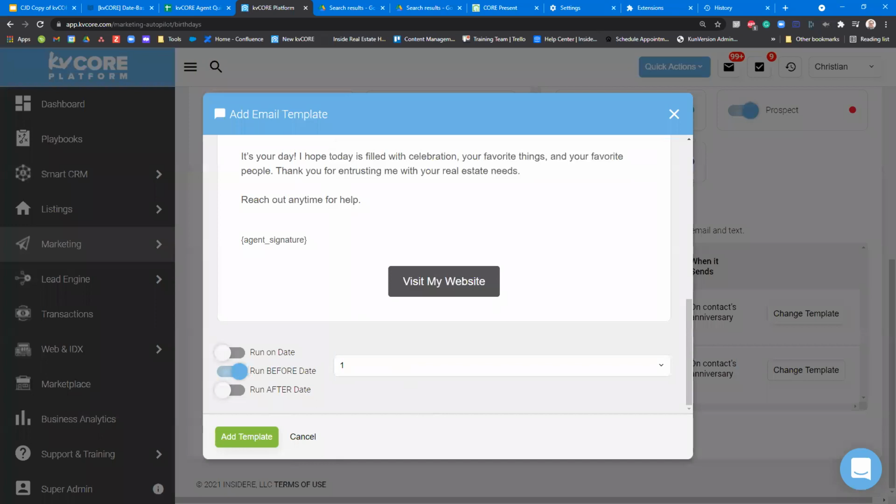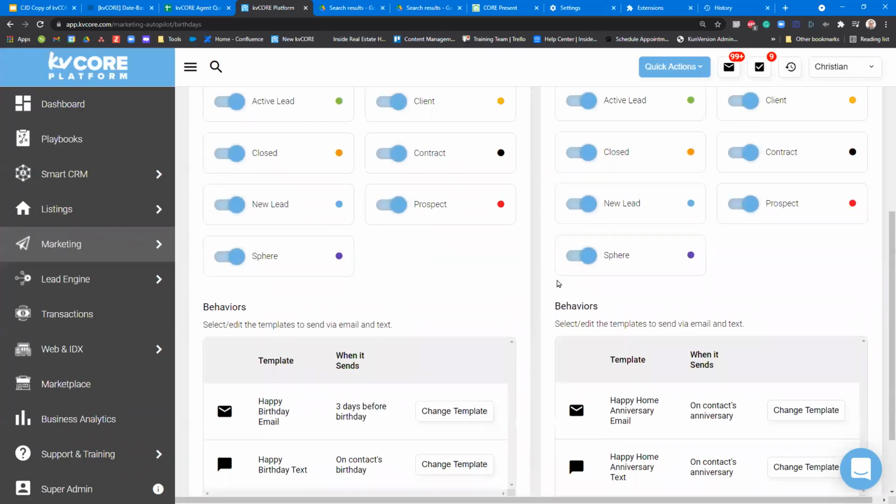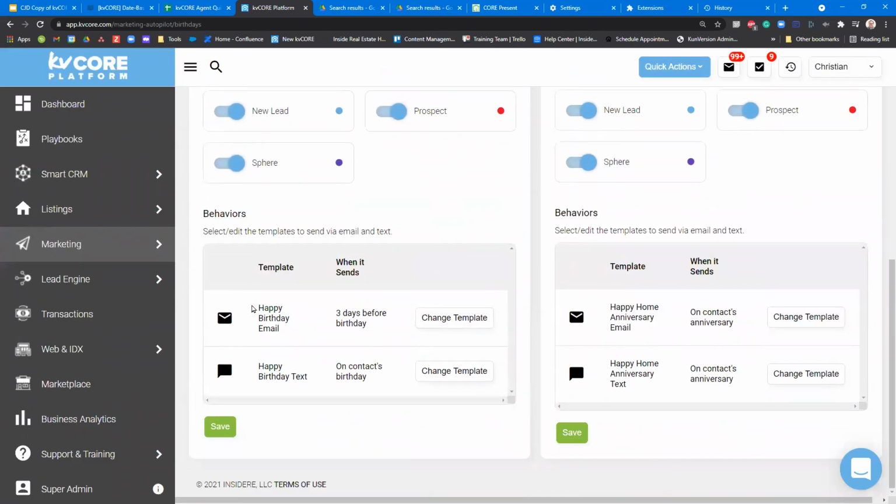Patricia's a cool gal. She reached out to me. Maybe I should try and hang out with her more often, right? And then all of a sudden you've built up more interaction with your sphere, you know? It's just one of those things, it shows that you care, right? Right. So that's just an idea on my end. And then of course you can do this with both the email and the text messages as well.